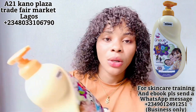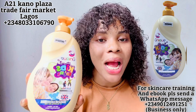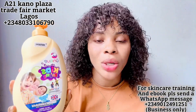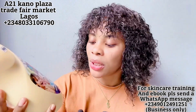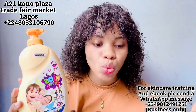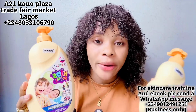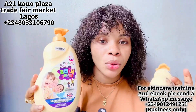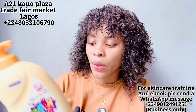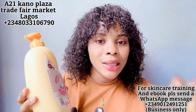Now let's move on to the body wash. This is actually big — it comes in 1000ml. This body wash helps to cleanse your child's skin, moisturize it, nourish it, and give them lasting glow and longevity of moisture. It contains calendula oil and nourishing aloe vera — it cleans, moisturizes, and brightens your child's delicate skin. I highly recommend getting both products together, but if you can only afford one, you'll still get great benefits. It's very affordable and works very well.